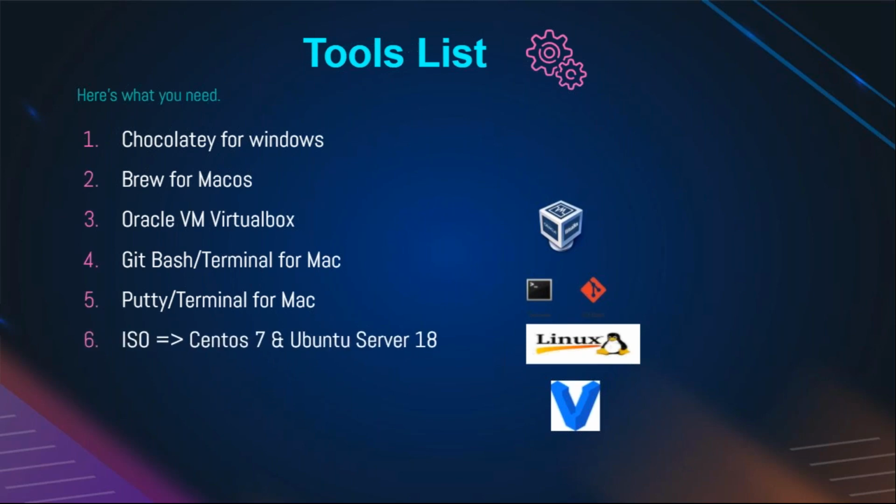An ISO is required to install an operating system. In order to install an operating system, you need an ISO file. An ISO is basically an archive file of an operating system. So we are going to set up CentOS 7 and Ubuntu 18. And we will be using Vagrant, which will automate the VM setup. We'll do this today. Vagrant also we will try if we have time. Otherwise, we'll just create the VM manually.